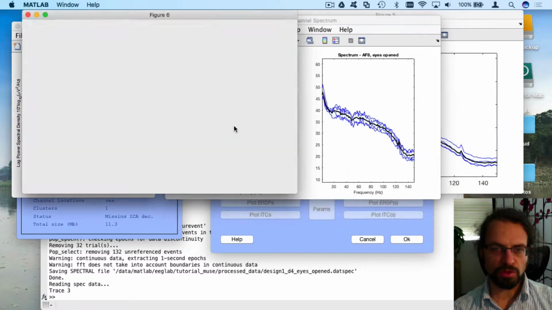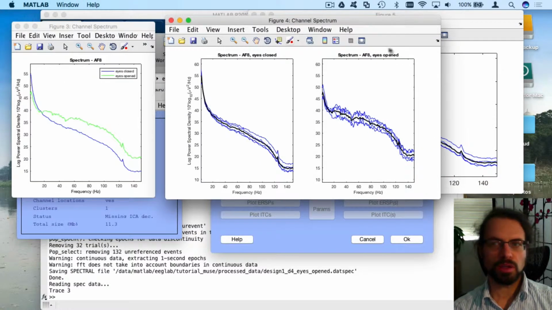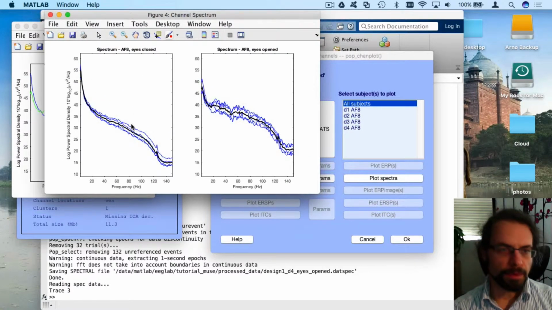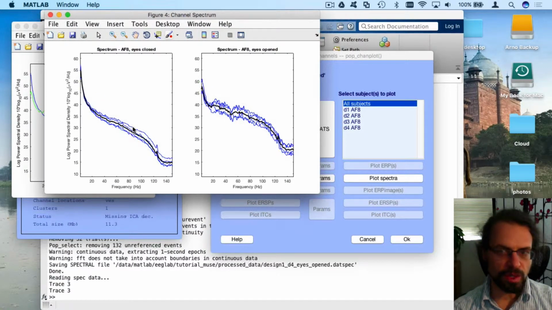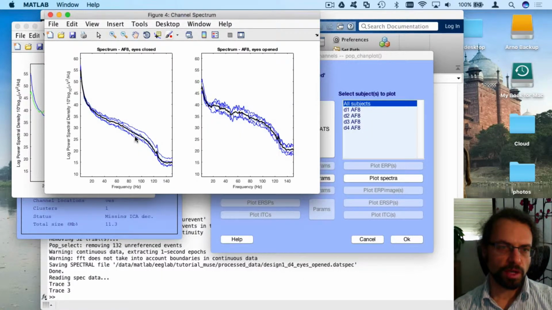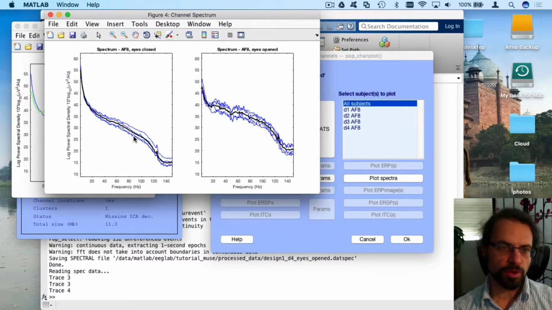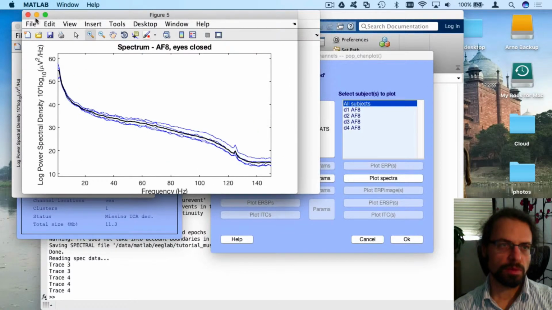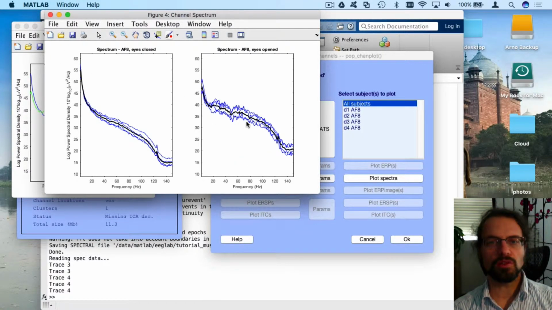It's going to tell you exactly which trace it is. So for instance, if I click here, it's going to tell me trace 3, so that would be day 3. If you click on the figure, it's going to pop a new one, trace 4. You can get the individual days.